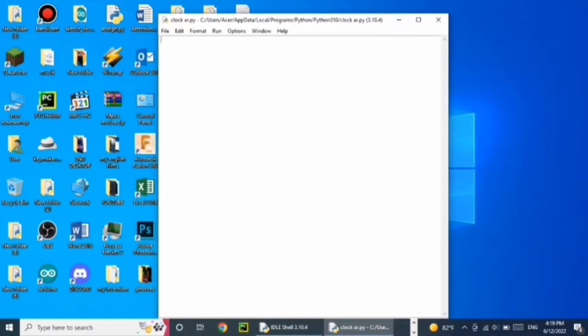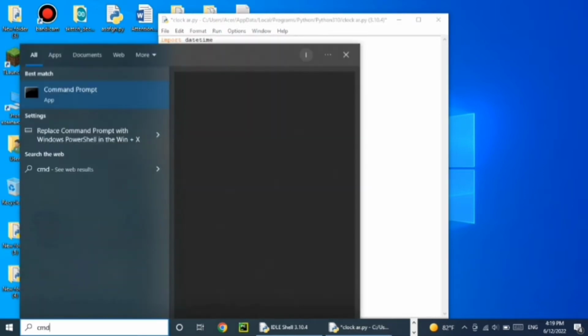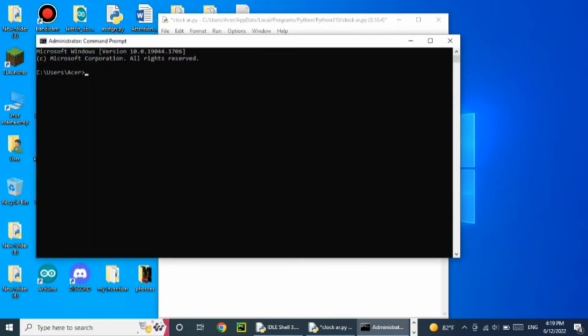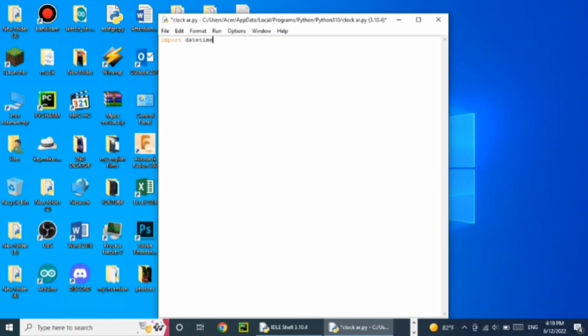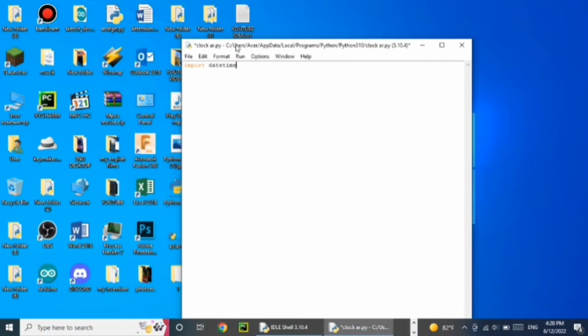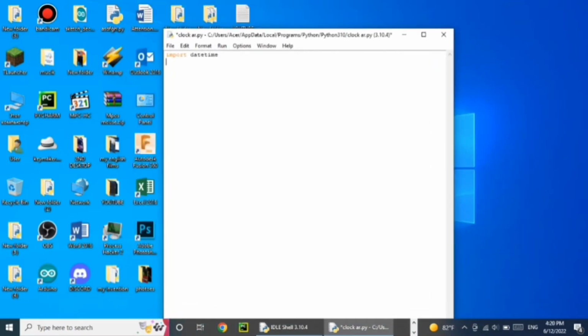If you remember, we have a library called datetime, and if you don't have the datetime library, you can go to the CMD, press enter, and then type pip install datetime and press enter. Installed. But usually if you use PyCharm, it automatically installs the simple libraries for you. Those kinds of simple libraries always exist in your Python interpreter. But in this situation, we don't have any interpreter here. That's why you have to check whether you installed datetime. And we're going to start right here.